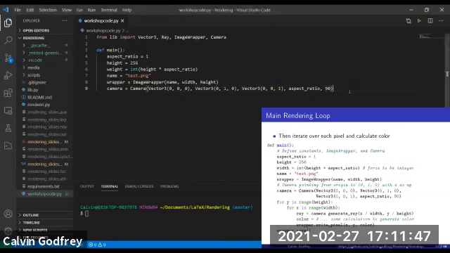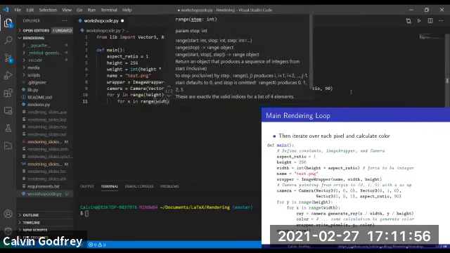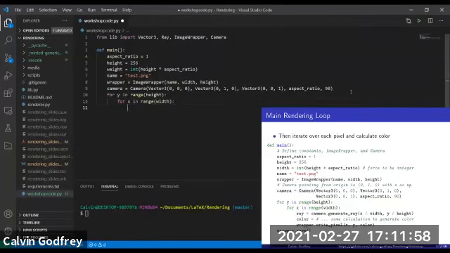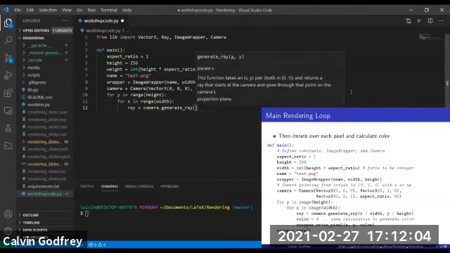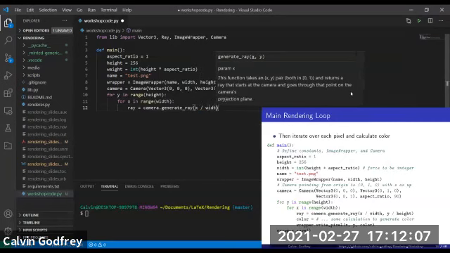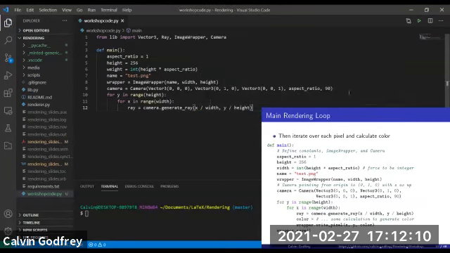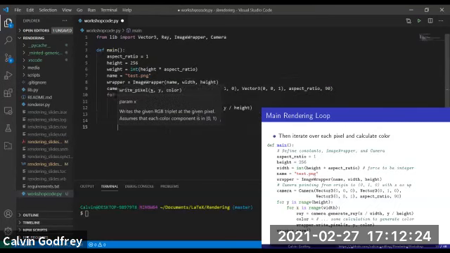The next part is the main render loop. So we want to iterate through each row in the image, and then for each pixel in that row, we want to generate the ray going through that pixel. We have the camera.generateRay method, but that takes numbers between 0 and 1, so we just have to divide x by the width and y by the height to get the correct ray. And then we do some sort of operation here to get the color of what that pixel should be. But once we have it, we can do wrapper.writePixel at x, y, and the given color. And then when we're done, we can save.